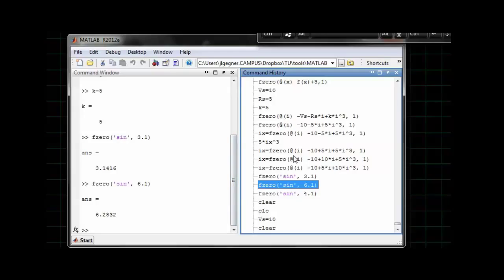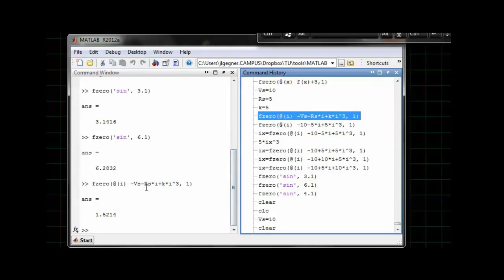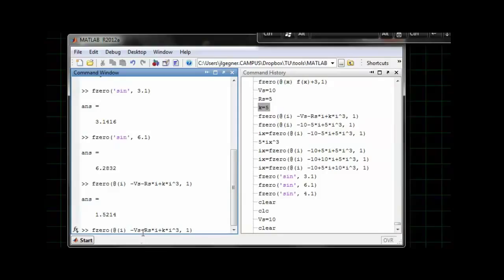Now here we have our own function. The syntax is a little bit strange, but I'll bring this up and show it to you. Nope, that's not the right one. I want to correct that. I got a sign error.